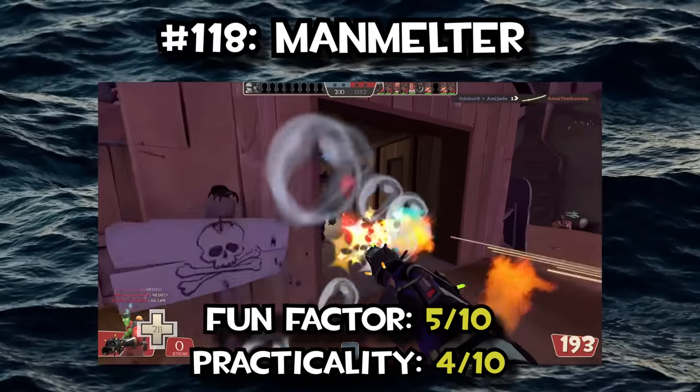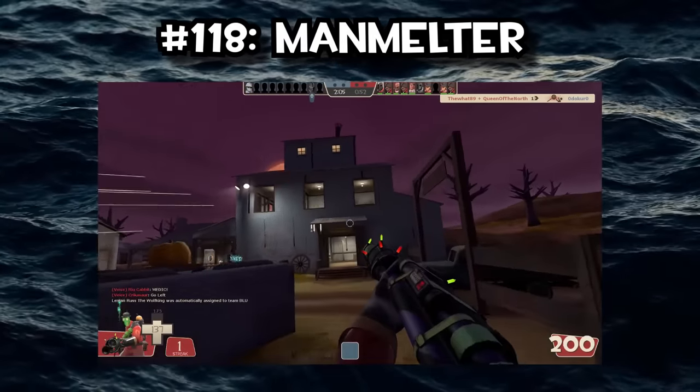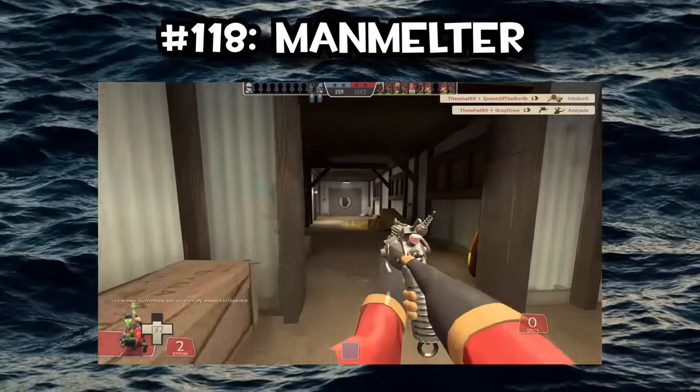Number 118, the Man Melter. Using this item for its intended purpose is an absolute chore. You just wait around for someone on fire to waltz into you so you can earn your crit, and then you whiff said crit because of your crippling performance anxiety, only to repeat the cycle over again.